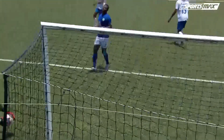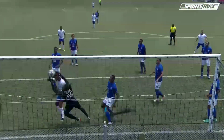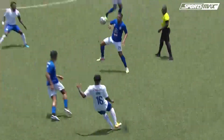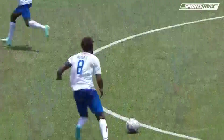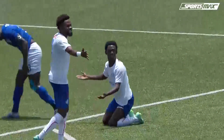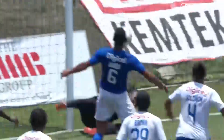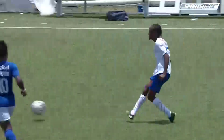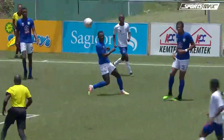And Portmore United had a very good opportunity here. A free kick from Ricardo Morris. And Portmore, towards the end of the first half, were pressing. And the defending champions really wanted that equalizer heading into the first half. That ball did go into the back of the net, but he was fouled. And that ball there from DeMar Rose, who was the player to watch for Portmore United. And you see why they did give him space and time. And he can punish you in terms of finding that attacking player to put the ball into the back of the net. There we see a foul on Javik McFarlane, and another attempt, a free kick, a dead ball situation. And Ricardo Morris, the closer he got, the more dangerous he got in terms of putting the ball into the back of the net. There we see another golden opportunity for Portmore United, and they continue to press.